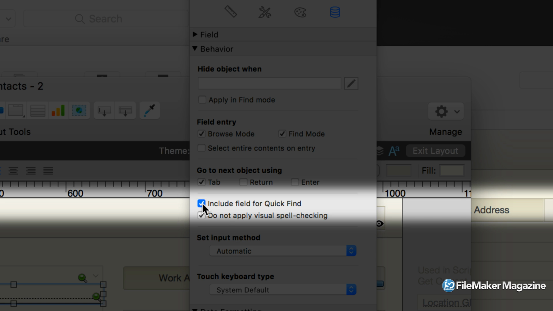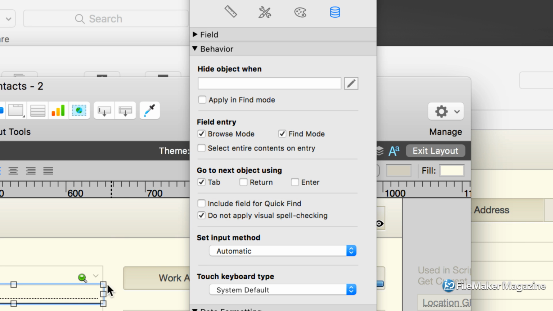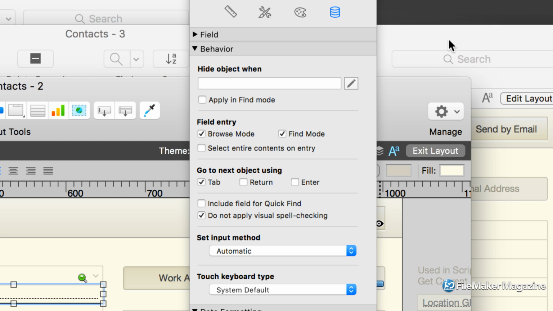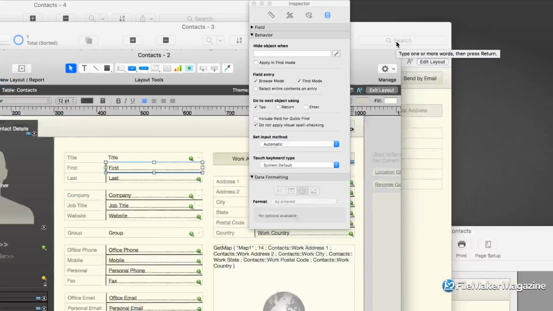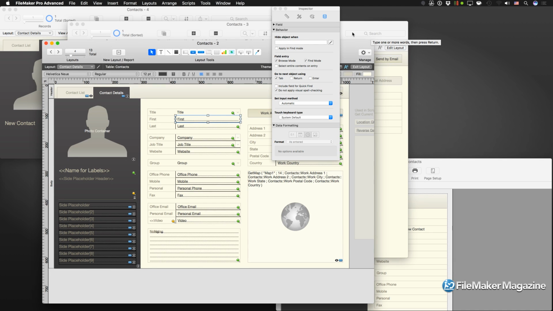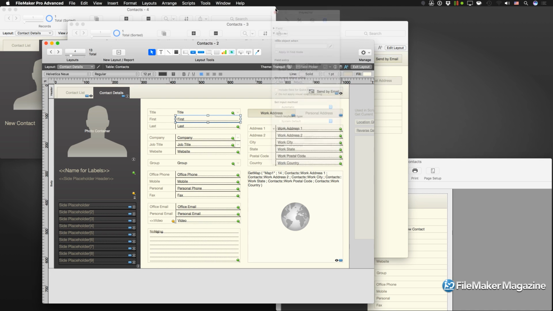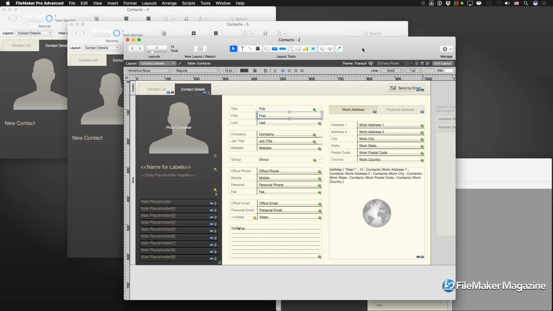And so we would be able to uncheck that. The little icon will go away, and that means when we are using that little search bar, the search bar for quick find up here, that field would actually go away. And that's an important thing to know because you are able to completely, as I've already stated, change up the way that searching happens.